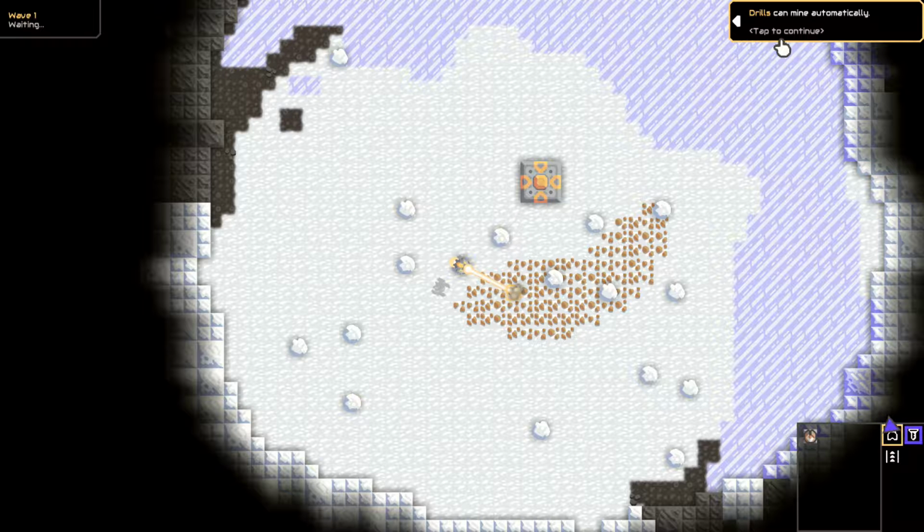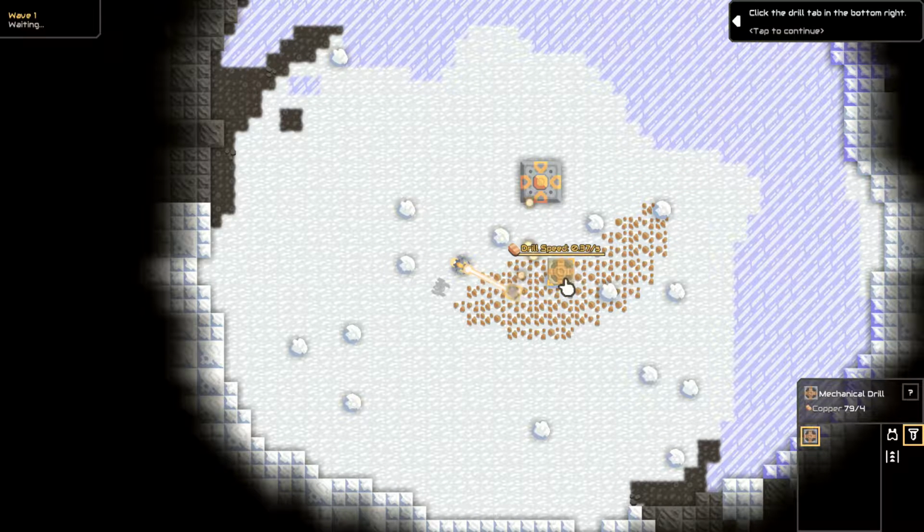Mine manually isn't efficient, it is, drills can mine automatically. Click the drill tab in the bottom right here, and you are gaining like 3 copper per second. Okay, right now. Okay, clicked it. I guess we have to place it right over here. I don't know. And what do we have here? We have conveyors. I guess that.